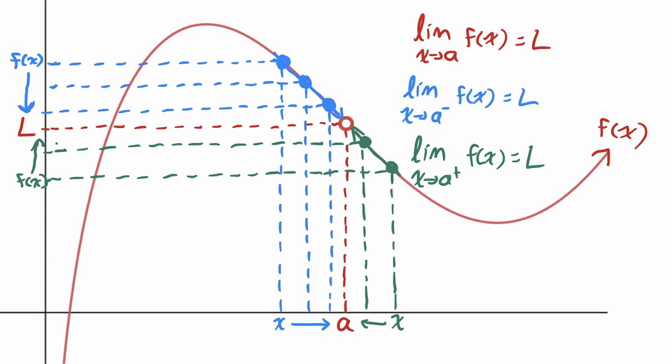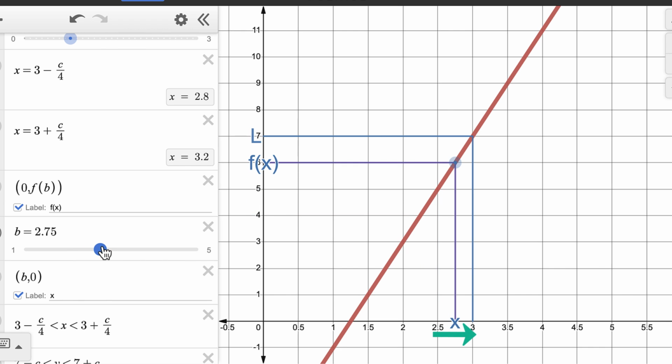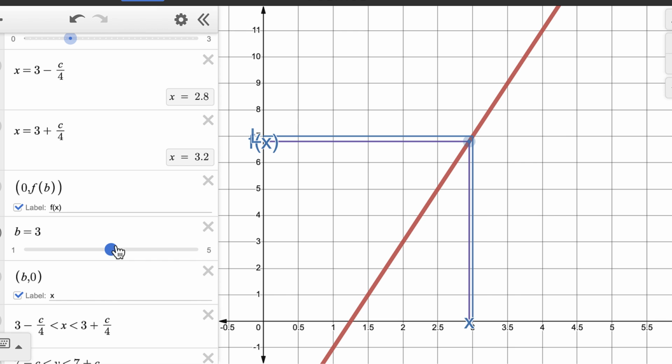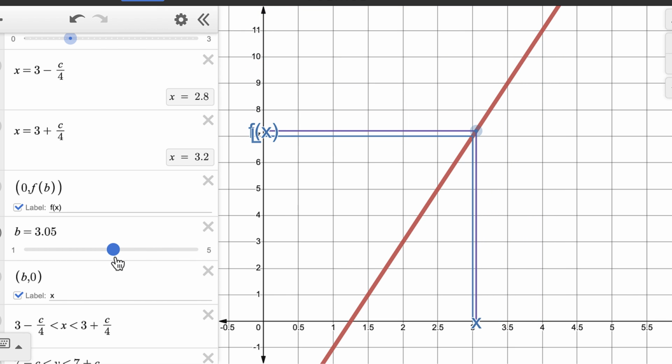Let me show you in Desmos what this looks like as well. So notice I have a linear function here, and notice that when x is 3, y is 7, but let me show you that's also what the limit is as x approaches 3. As I let this point, that you can see I've got in purple showing the x and y values of this point, as the x values of this point get closer and closer to 3, notice the y values of this function are getting closer and closer and closer to 7, both from when I approach 3 from the left, and if I were to approach 3 from the right, notice the y values are getting closer and closer to 7 as well.